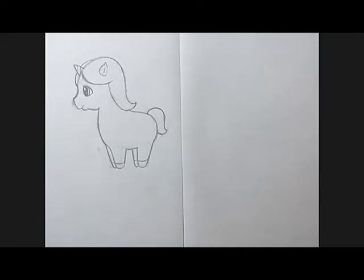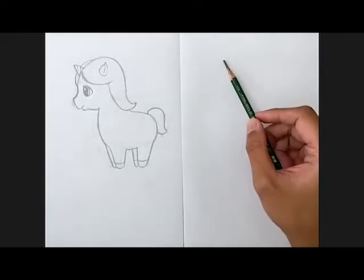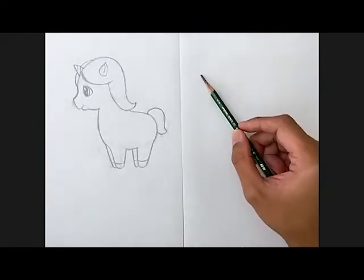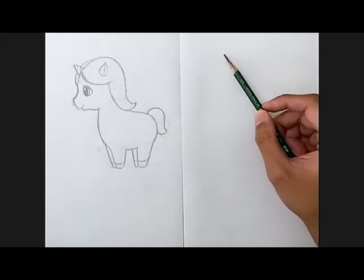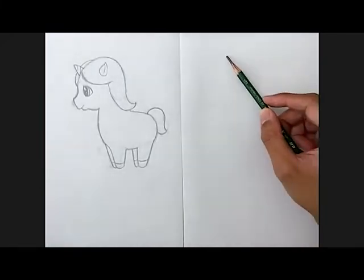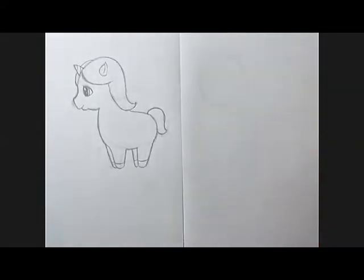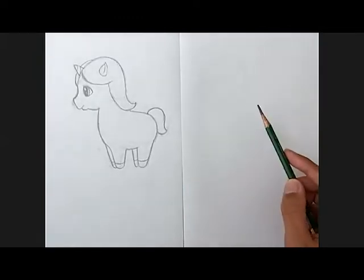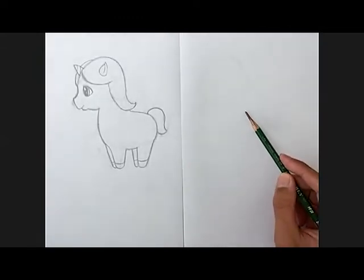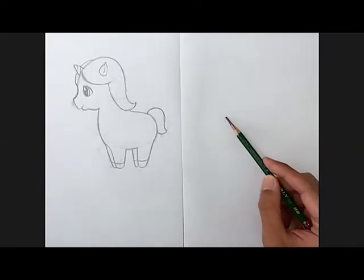We're going to start off like we usually do, drawing our big shapes first. And I'm going to start with the head here. I'm going to draw a circle for the head, and I'm making it pretty big. Since it's a baby unicorn, the proportions are going to be a little bit different from if we were drawing an adult unicorn.